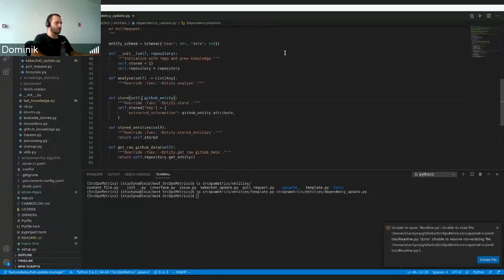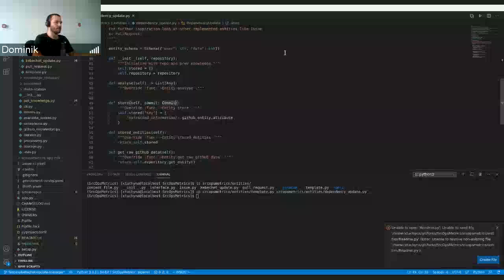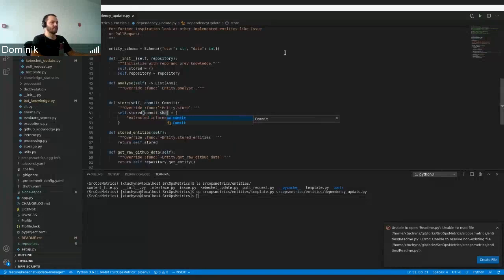So basically, we want to inspect commits to the pip file log file, and that is an object from GitHub because we are using that. And let's just say that we want to insert each commit by its, I don't know, hash.